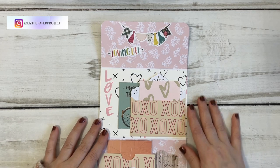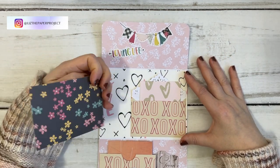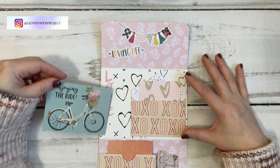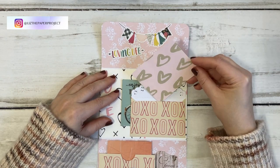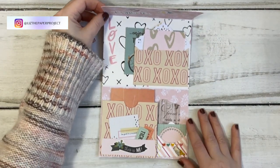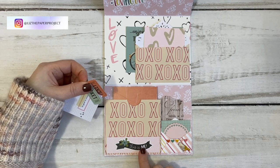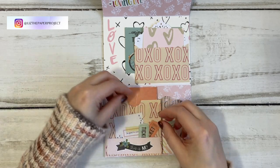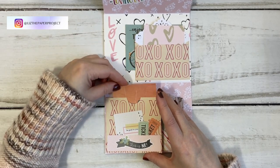I'm going to show you the different ways you can make yours a little different if you want. In the back here we have a journaling card — again Simple Stories, I'm just loving these collections. I've got some pieces from my own paper collection, the Valentine's themed one. The envelope I added is just like a little journaling spot. And we've got a little tuck spot that says 'this is me' — again, all ephemera pieces from the Simple Stories collections.